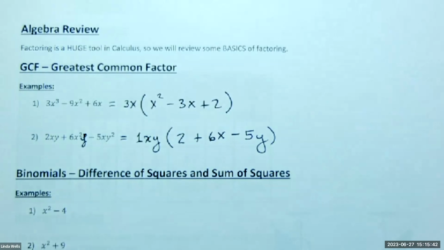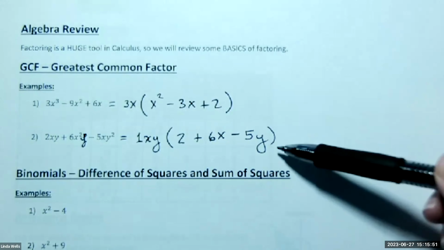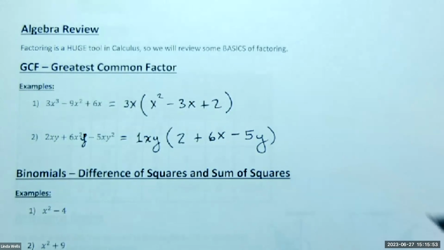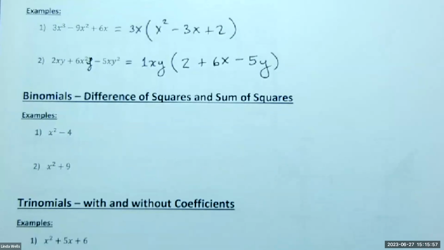Now, all I did was GCF on those 2. Something you could ask yourself is, could they be factored further? The first one could be factored further, but we'll do that later. And the second one absolutely cannot. GCF is just the first step in factoring. Binomials are a very popular problem for factoring because it's, well, everybody's favorite.